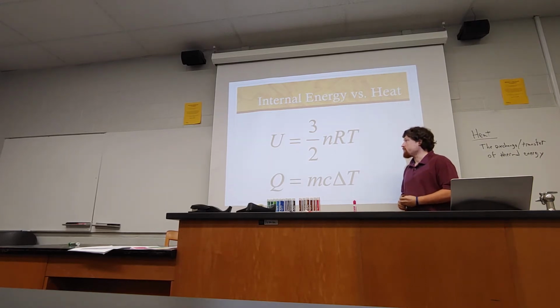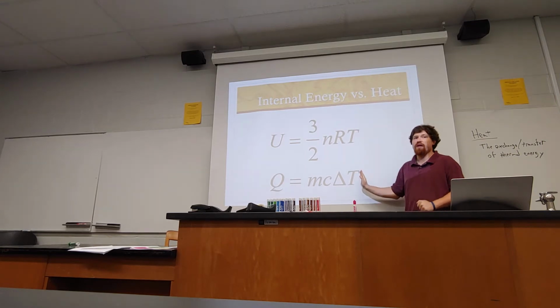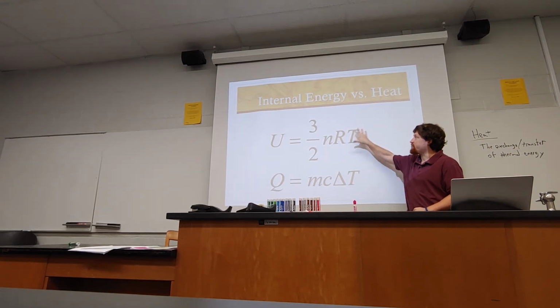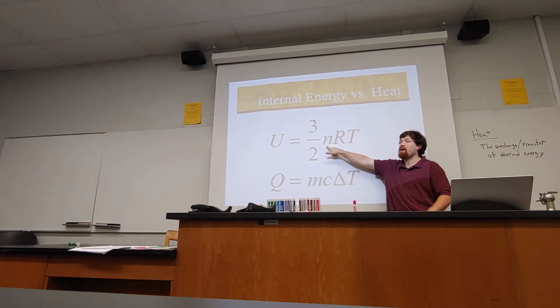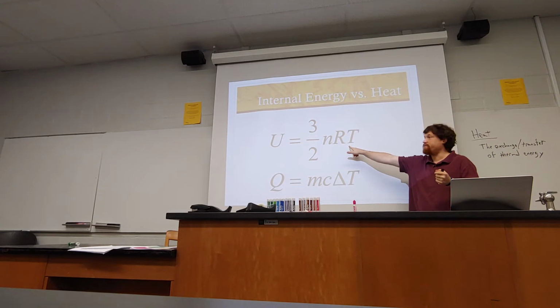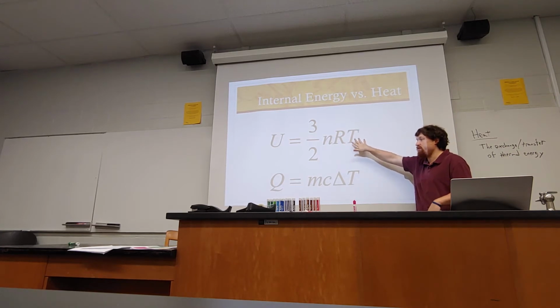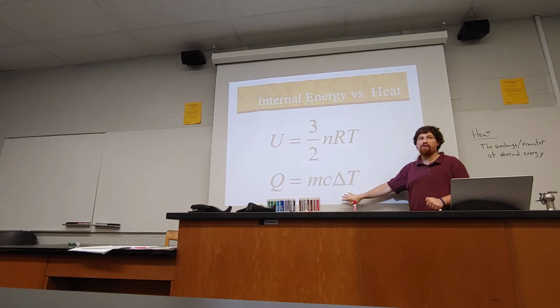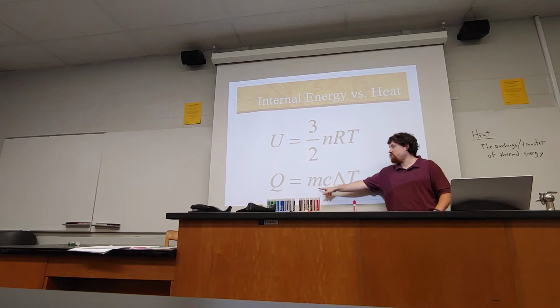And both of these are talking about the energy of an object. This is the energy that is already inside of the object at a specific temperature. N tells you the amount of substance present, so the atoms present, and T is the temperature of those atoms. N refers to the amount of thing, T is the temperature of the thing. This formula also cares about the amount of stuff present, but it uses the mass of the object instead.